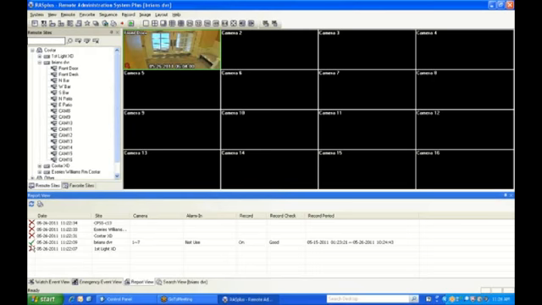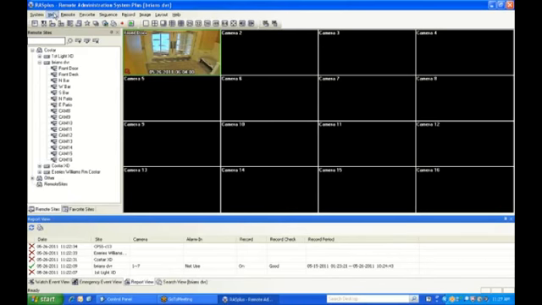X meaning not, green check mark meaning good connection, the name of the DVR, the time of the ping or connection request, the cameras that are operational. Is it recording? Is the record check good? It checks various smart features of a hard drive, such as temperature, bad disk sectors, etc., and the retention period for the recordings.